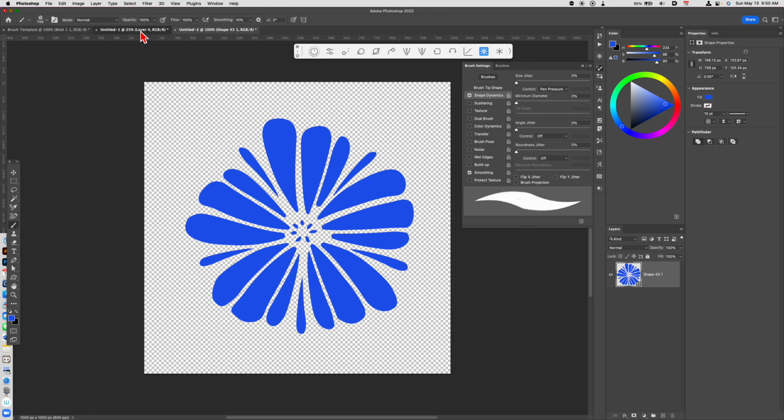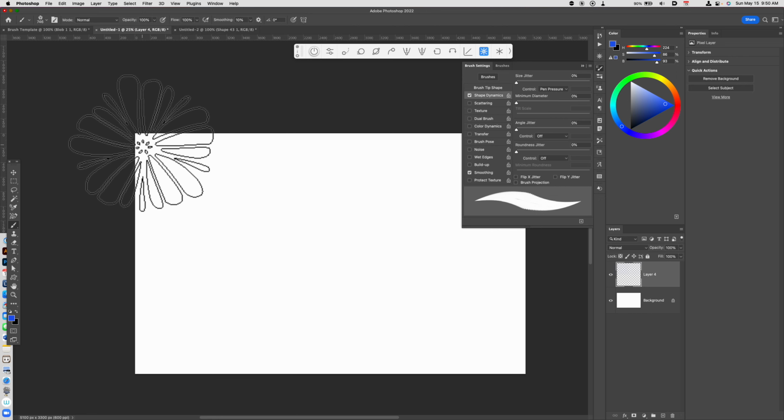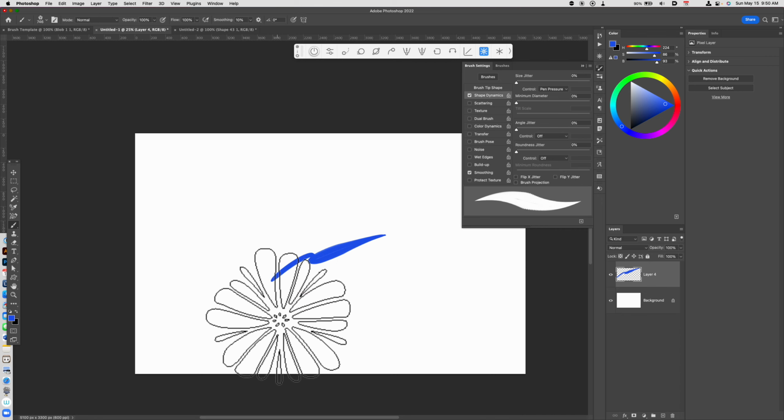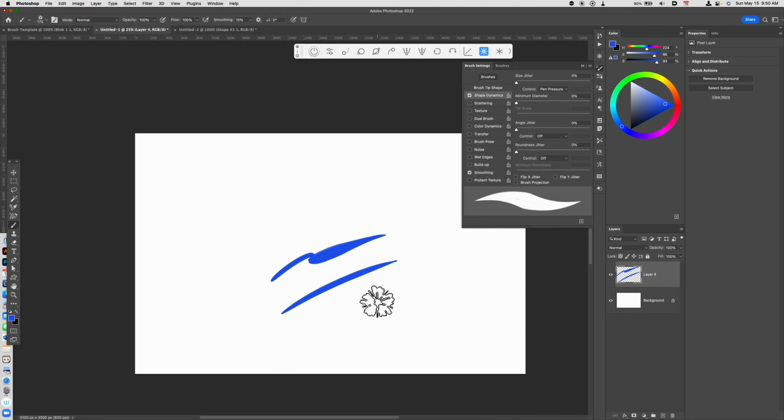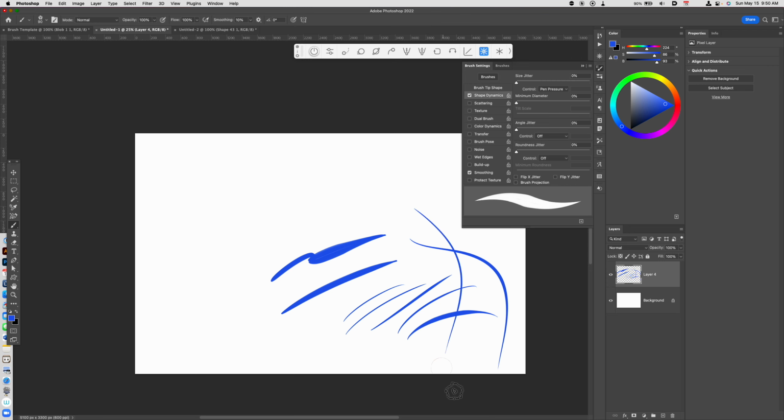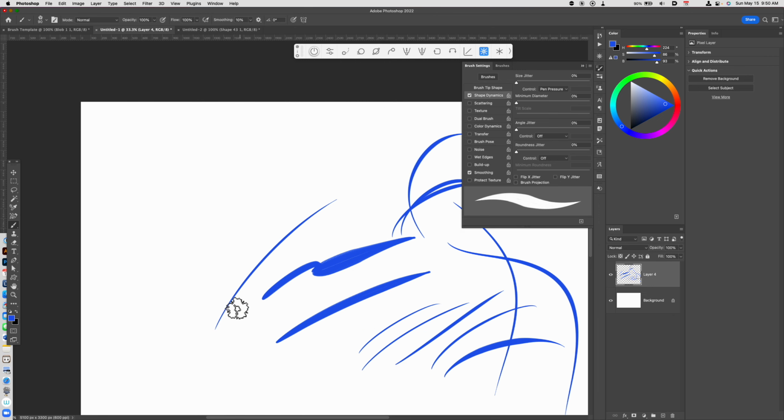Let's test this out. I'll open up another canvas here and use that brush. I'll just make it a little bit smaller. And you've got this really cool brush that you can play with. So if you're not seeing lines that are like this for whatever reason, or if they're too mushy or too soft, definitely check out your tablet settings to make sure that your pressure settings are adjusted within the tablet settings to your specifications.